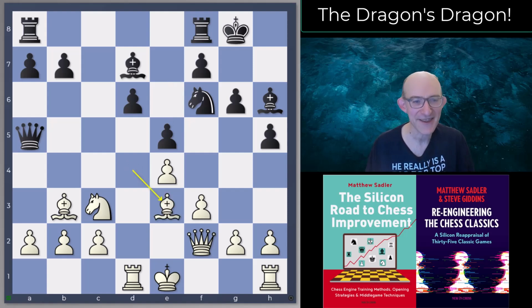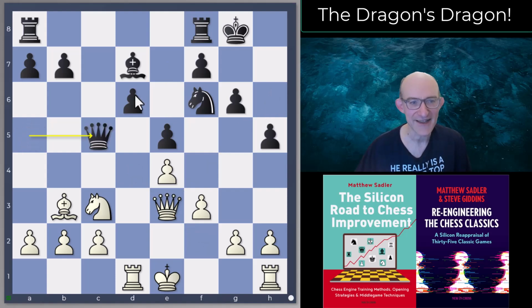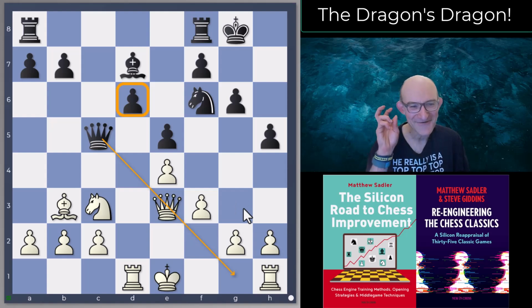We go bishop e3, takes, and you might think, okay, well, I play queen c5, I'm going to swap off the queens, and that's my way of protecting the d pawn. However, once again, with the king not castled, there's no pin there forcing the exchange of queens, so white can actually simply avoid the exchange of queens.